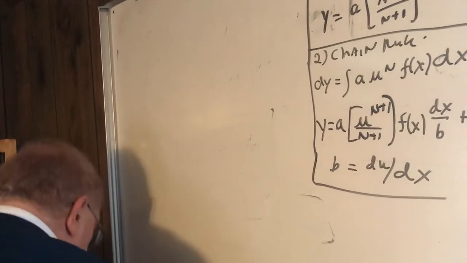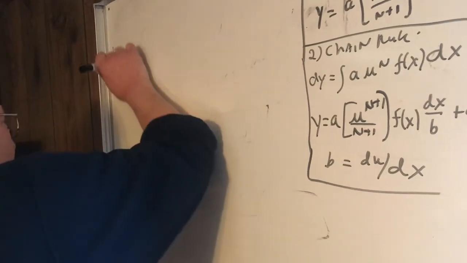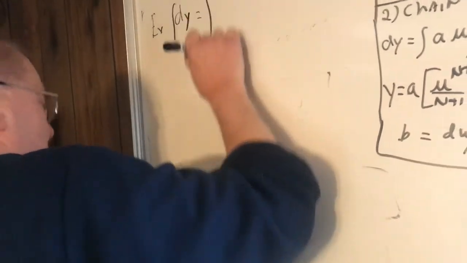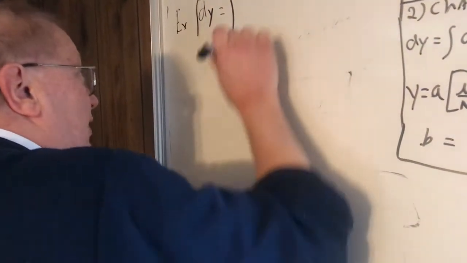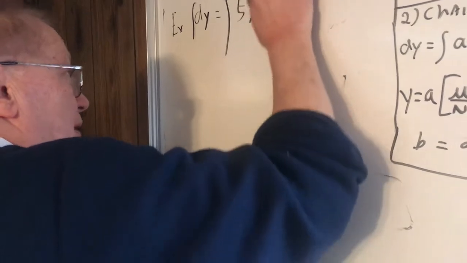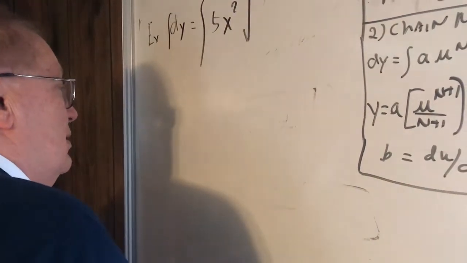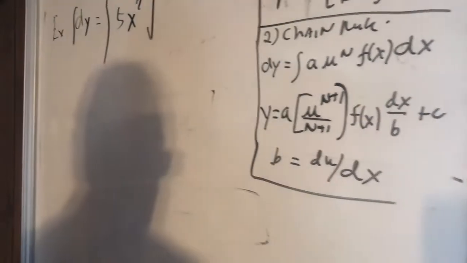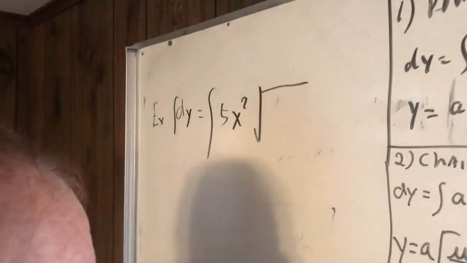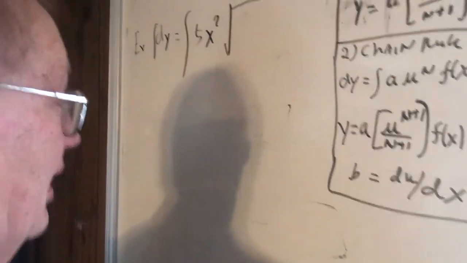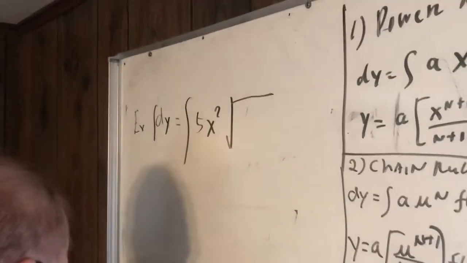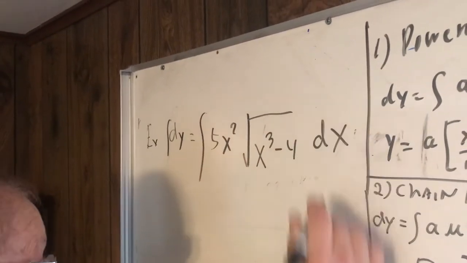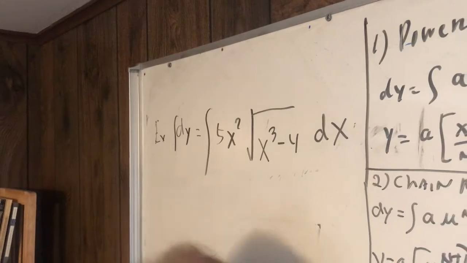Okay, let's take another example. Is b du dx or dx du? I'm sorry? Is b du dx? b is du dx. Okay. Yep. It's actually dx over du dx. I just didn't want to confuse them on that. I fooled around with this a whole number of times and figured out the best way.